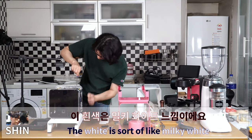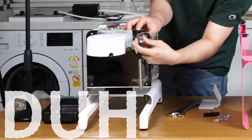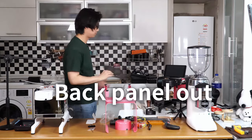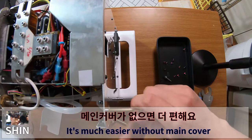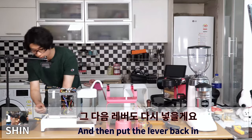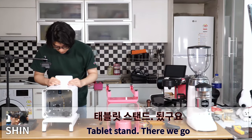This white is sort of milky white — it looks really similar to the milk I drink. Put the steam wand in and shake it. Install the white parts before putting the main cover on. Make the standoff and put it in — it's much easier without the main cover. Get everything done and then put the main cover on last, then put the lever back in.